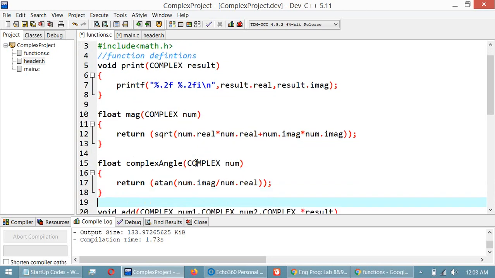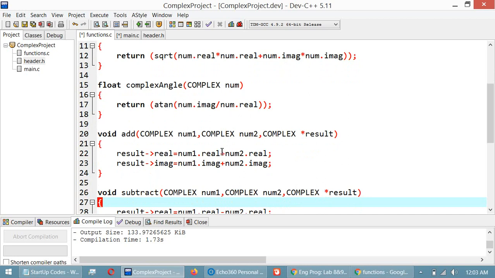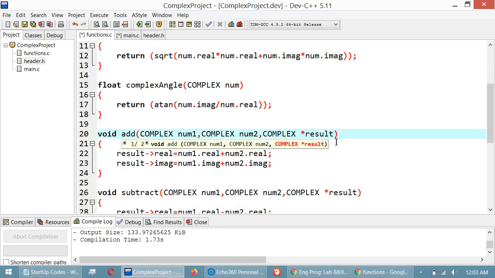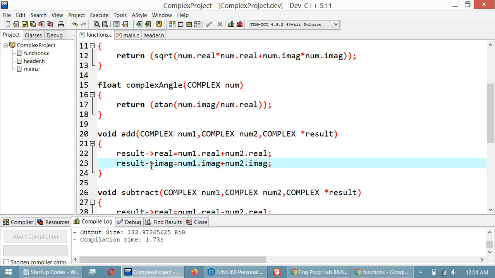How do you activate? You use the asterisk. This is an address to the structure, so to access it you have to use the arrow notation. But if it's just a normal variable without this asterisk, that means not a reference, you use dot notation. That's the only difference.